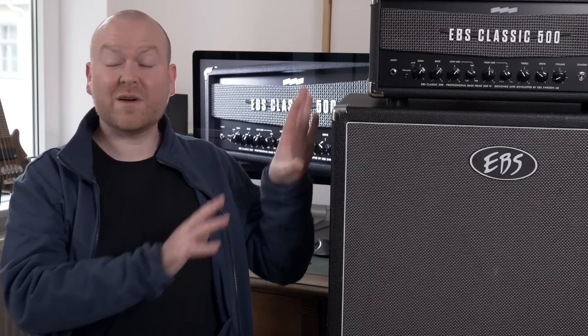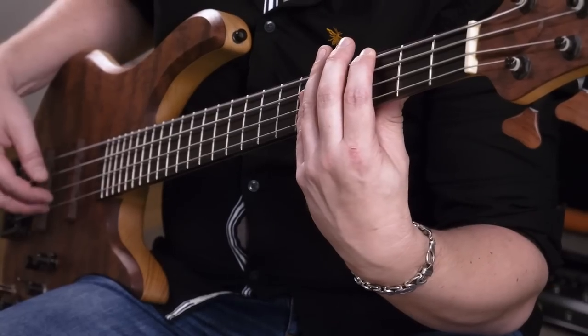Let me just mention two and start with one. What you send in here is what you get out. The dynamic range and the dynamic response in its entirety is still unchallenged. And number two is when you turn up the master volume of Class D amps, at a certain point they just kick in a compressor or a limiter to protect the internal power amp. That's why many Class D amps at a certain point don't really get louder anymore. The sound gets only more dense. For the Classic 500, there's no such thing. It's just solid and true to your dynamic play.